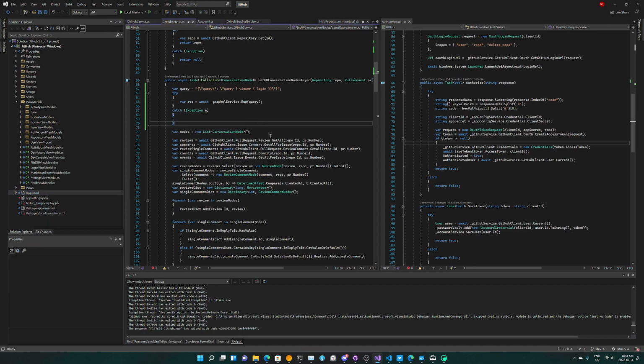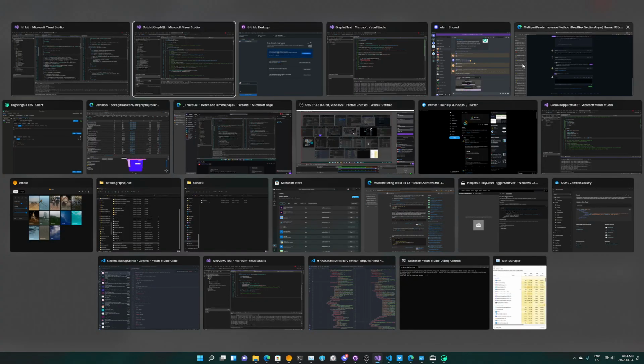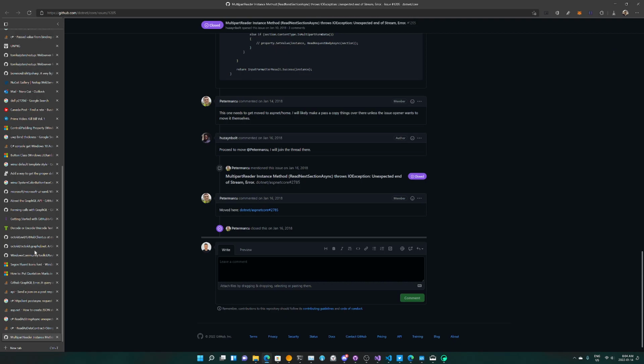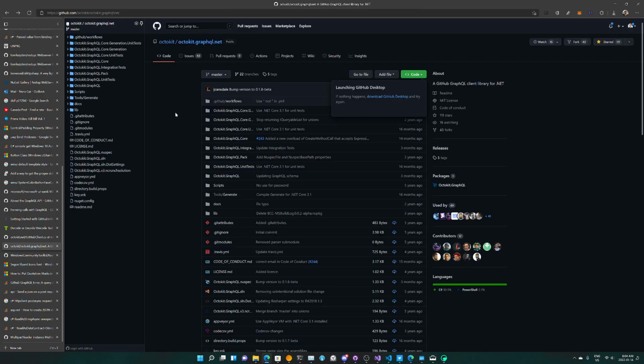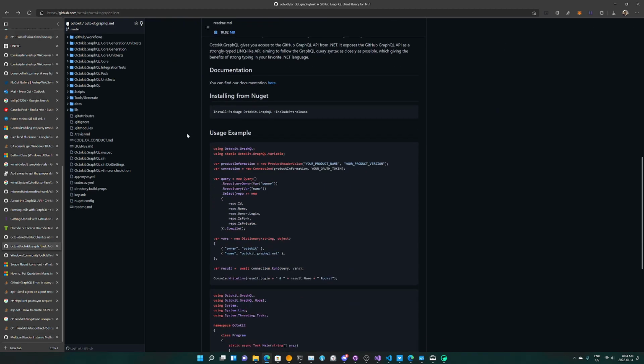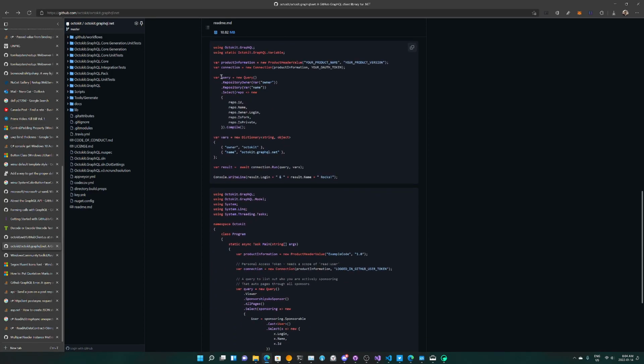Like I said before, let's go to the documentation for GitHub's GraphQL API. Basically, this is how they are doing it, right? Like all C# developers know, we just love fluent syntax, right? You just want to do something dot something dot something forever.